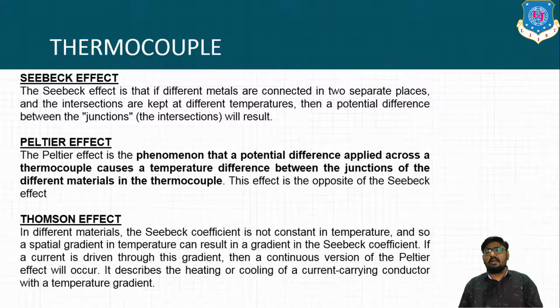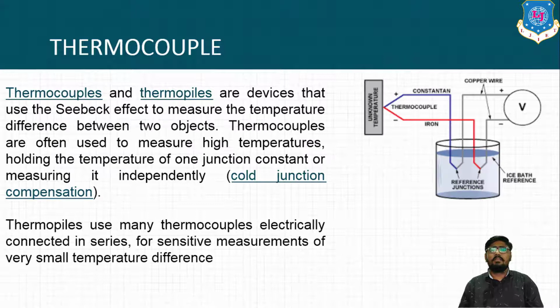Okay, so let us discuss how temperature is measured by using a thermocouple. Thermocouples or thermopiles are devices that use the Seebeck effect to measure temperature. What is a thermocouple? As we have said, it is a hot junction formed by two different metals welded at the ends. Okay, so what are thermopiles? Thermopiles are nothing but a number of thermocouples connected in series. They are used to measure temperature difference by using the Seebeck effect.